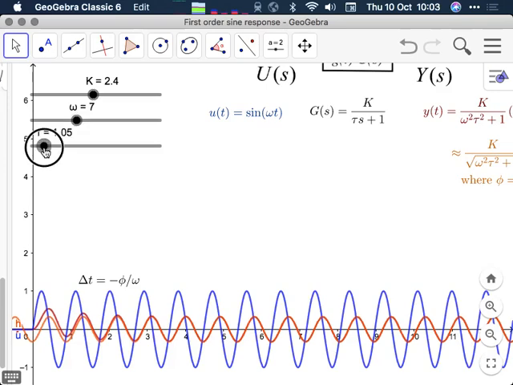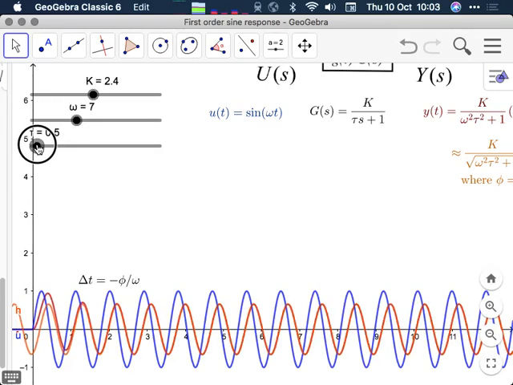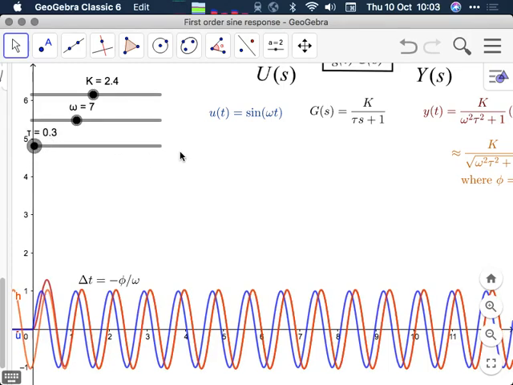The other thing that I want you to notice is that if I decrease the time constant, that has a similar effect as decreasing the frequency. And that shouldn't be a surprise, because remember, the time constant is almost like the size of the tank in this case. And so a tank with a small time constant will respond quicker than a big tank. I'm doing the same changes in flow, but a small tank will fill up faster than a big tank, given the same flow, right? And so you can see that when I decrease the time constant, the magnitude of the response is opening up.